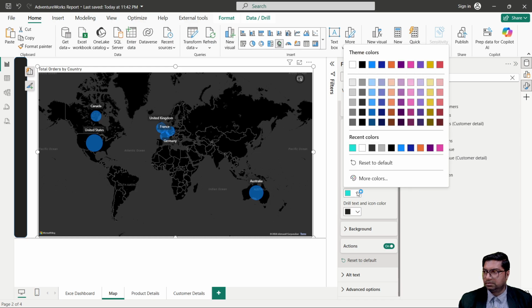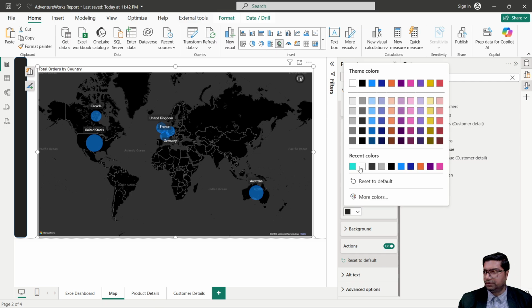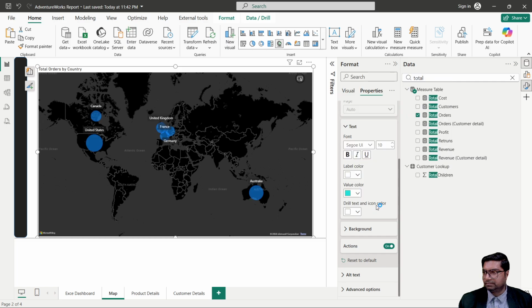All right, this one. And for the drill color, let's say white. White has not changed. Fine.